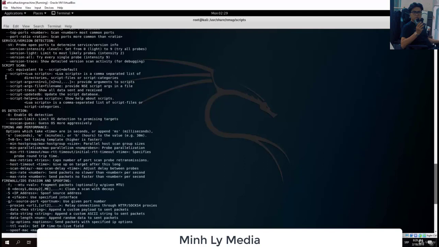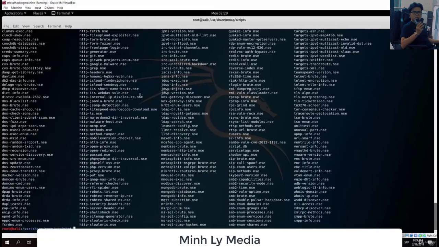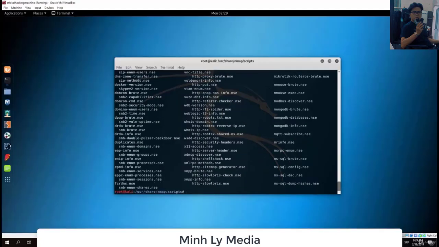It is simple as that. So in order for you to use the script, you just specify this option and then equals, and then you specify the name of any of these files right here, which are basically scripts, and you run them on your target IP. Now we will try out one of the scripts, which will be the SSH brute force, which will also be one of the first active attacks on the target.